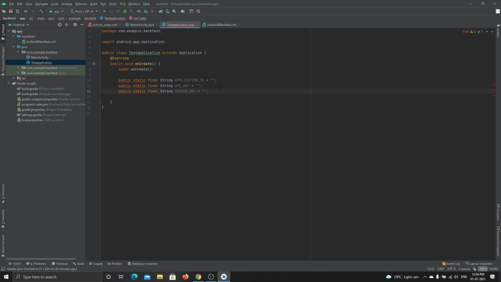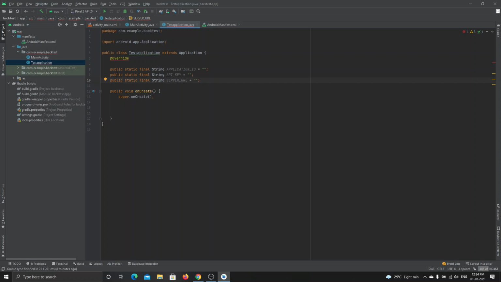Oh, sorry, before pasting that, let me clear this. I want to cut this and place it inside the TestApplication, not inside the onCreate method. I want to place it outside the onCreate method, but inside this TestApplication class. Don't get confused.